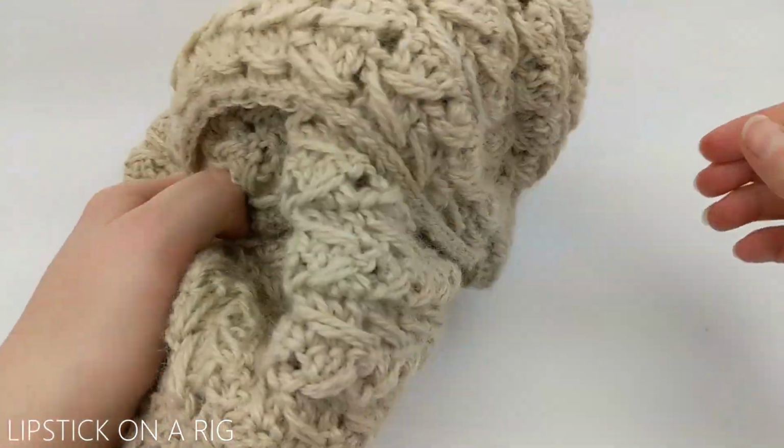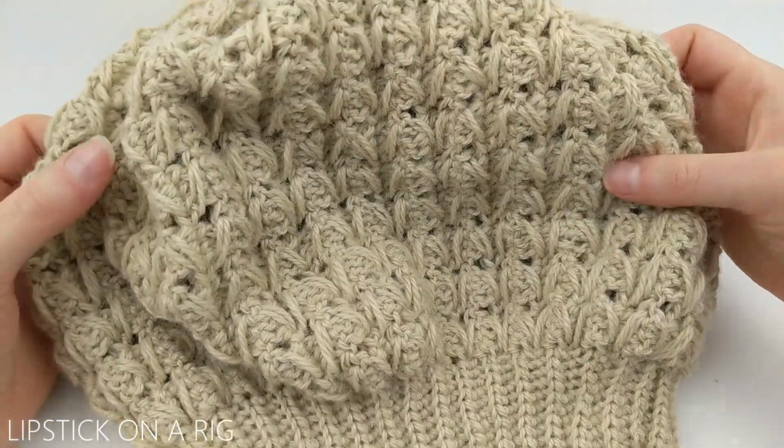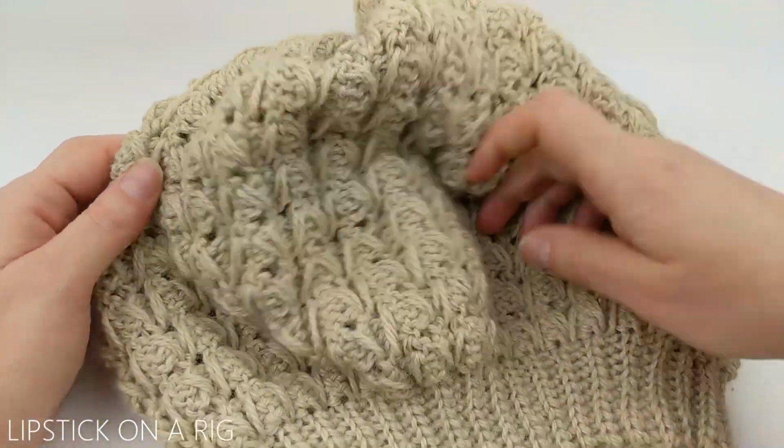So now we're going to turn our beanie inside out. And as you can see, our beanie is very, very slouchy.